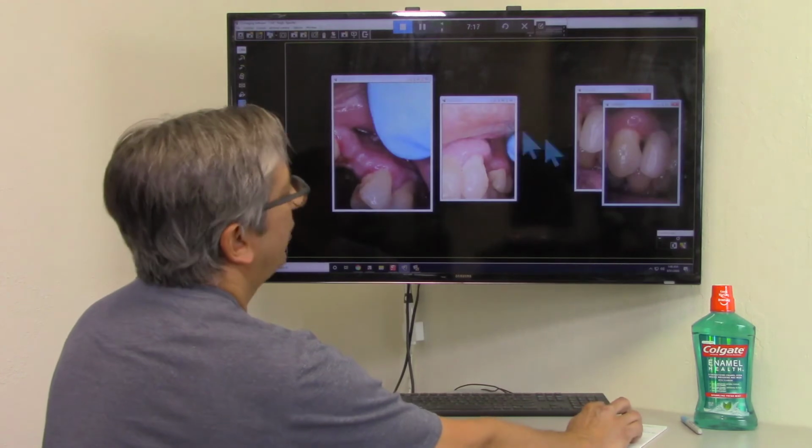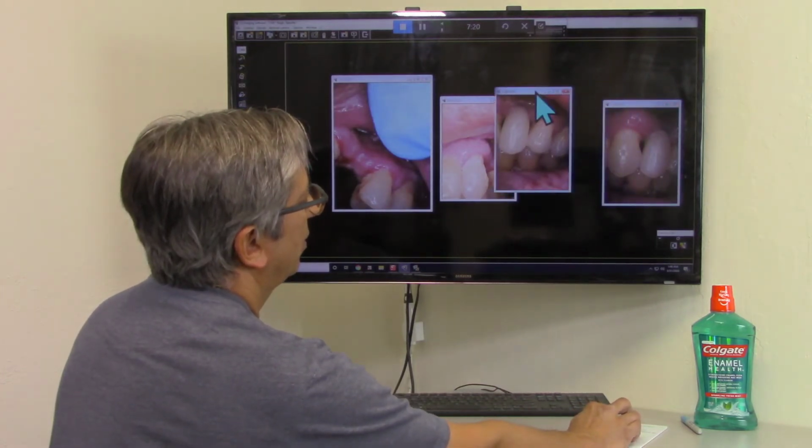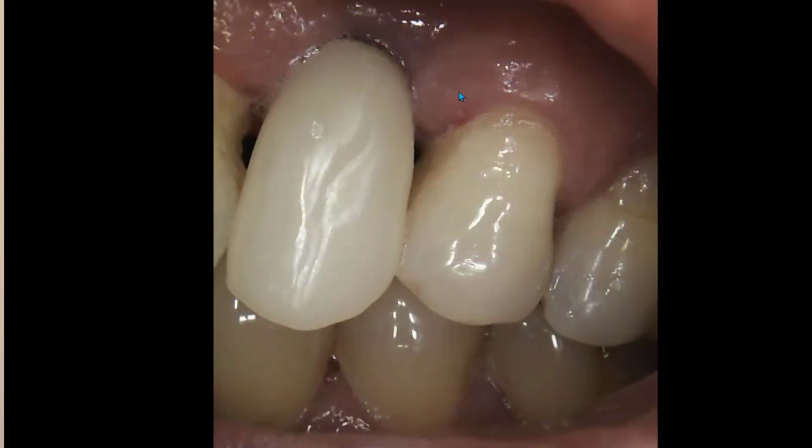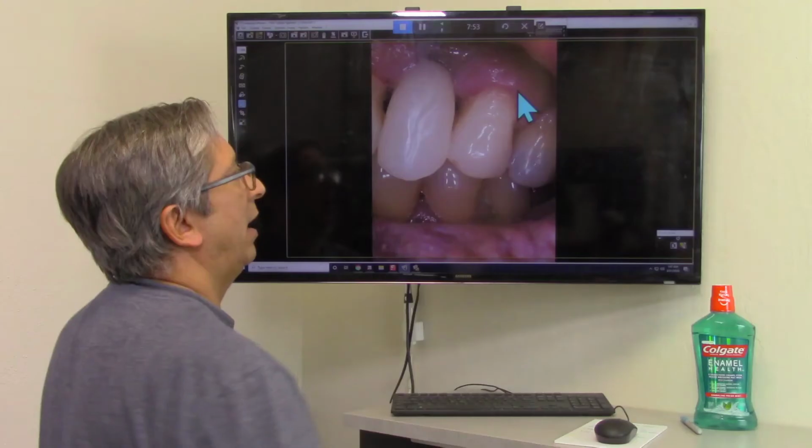Here's another picture of it, and that's a little more clear. Here's the tooth, and see how much longer the tooth ends up being. This is a premolar, this is a premolar, and look how much bone, and that bone is way down there. It's not even on the charts here. You can't see it. Anyway, this defect causes us to elongate the tooth. Instead of going into the gums right around here, you have to add a few millimeters of tooth structure, and then you have to ditch it in.